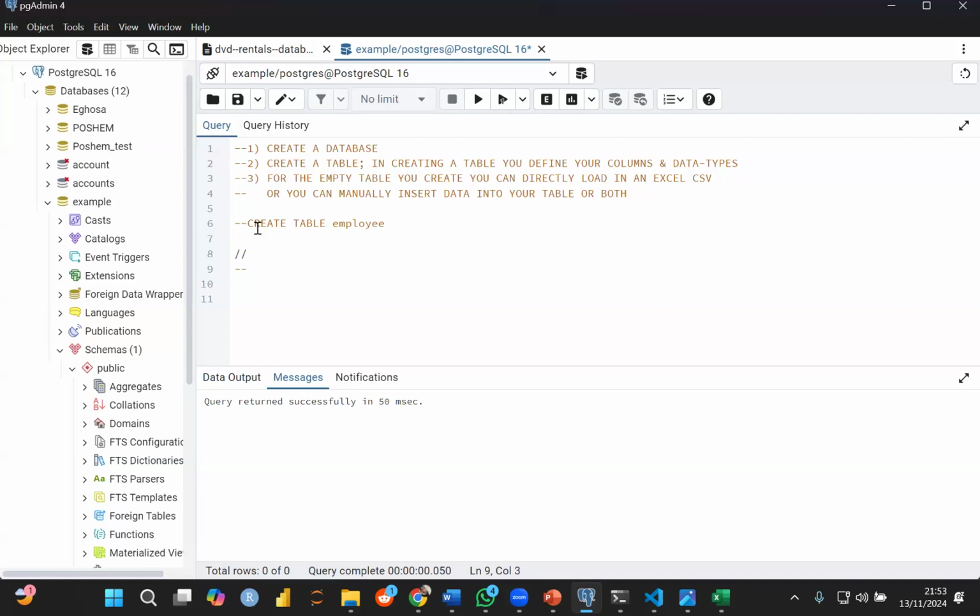If I write DAX code and I want to explain what the DAX code does, under my DAX code I can put dash dash, this DAX code does this, or I can put a slash. Is it forward slash? No, backward slash, this DAX code does this. That's Power BI DAX.